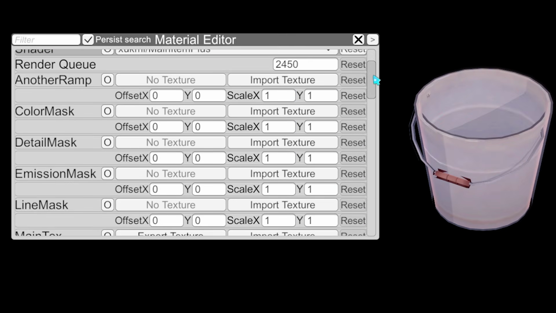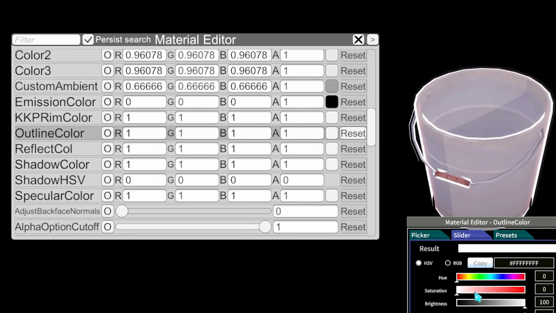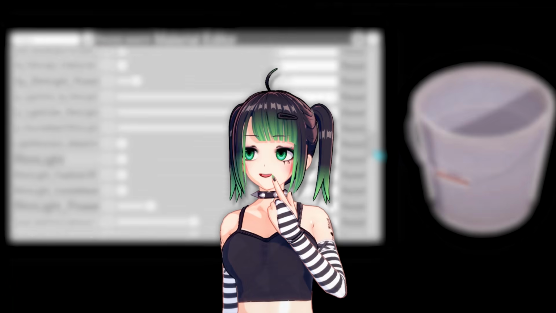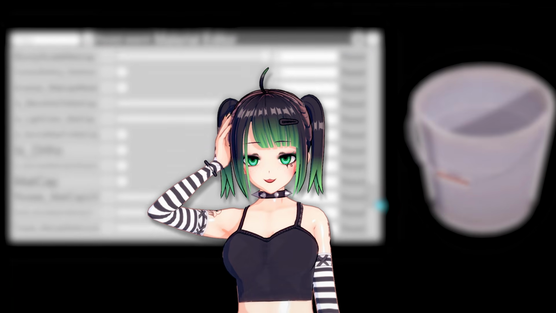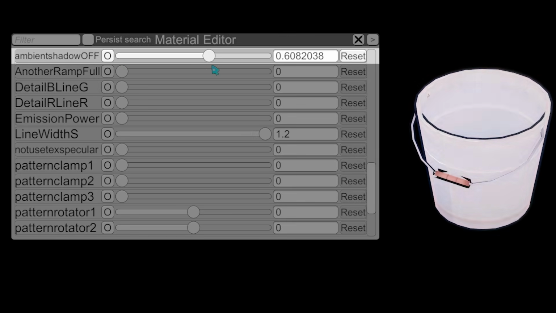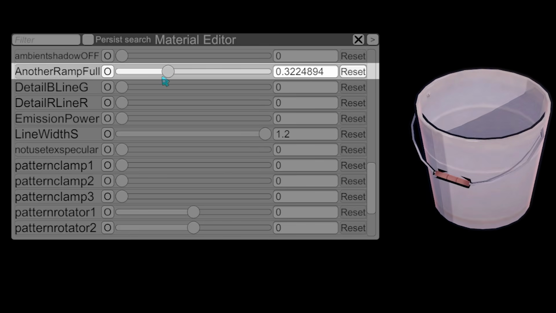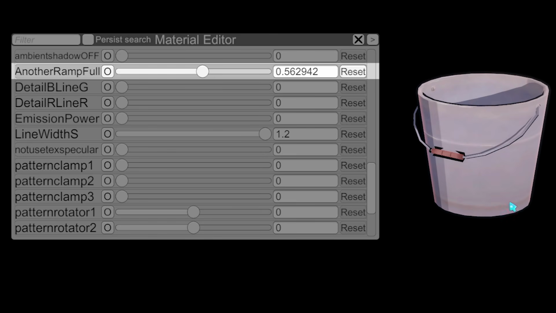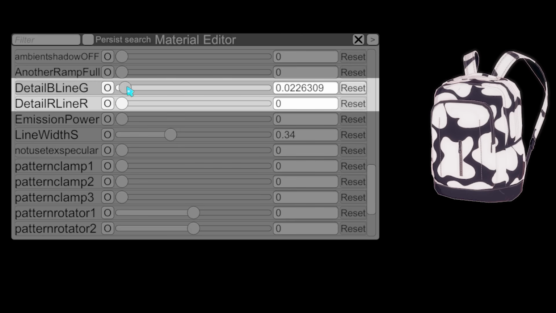Now keep in mind that all shaders are different. Some will have the outline color option, some have way too many. But for now, we should get back to our standard one and check out every slider. The first one is pretty self-explanatory. It's there to disable or enable the shadow received by the item, but with more control. The ramp one basically enhances shadows on the item when no ramp texture is applied, else it will follow the given texture, but usually we don't deal with that, to be honest. Same for the next two. It's a small enhancement from the detail and line texture and isn't really useful.